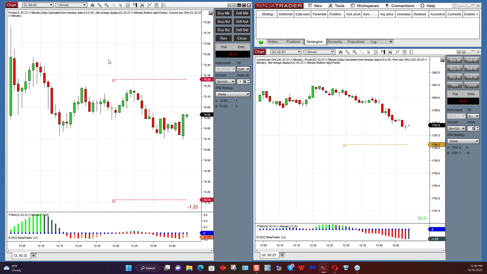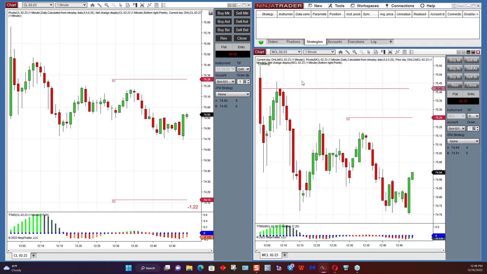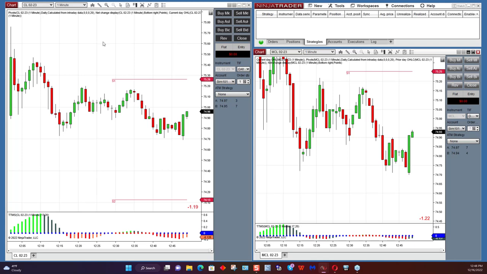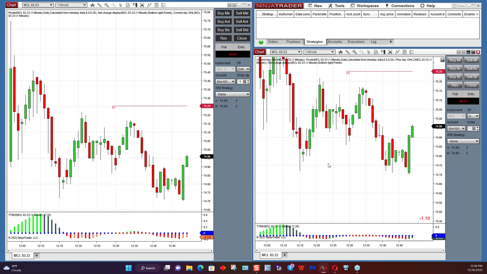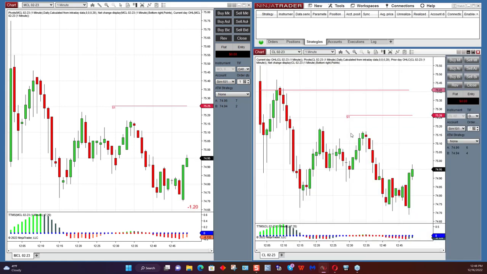Here's what we're going to do though. I'm putting MCL 02-23 on as well because we're going to be trading MCL for this report. You can watch on CL 02-23 because we don't want to scare anybody.